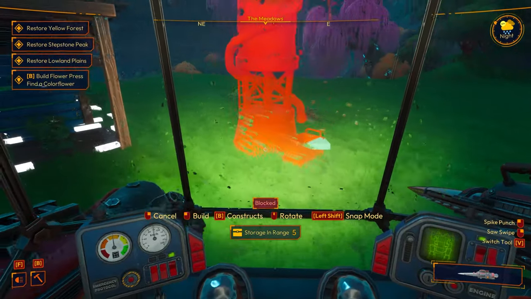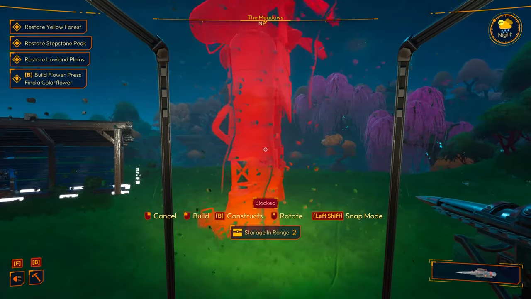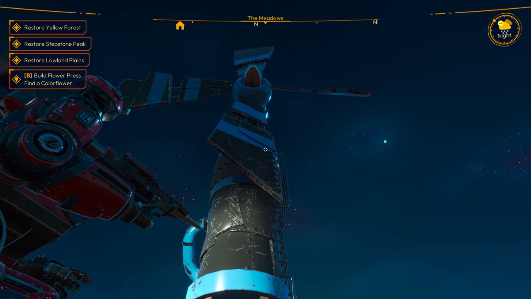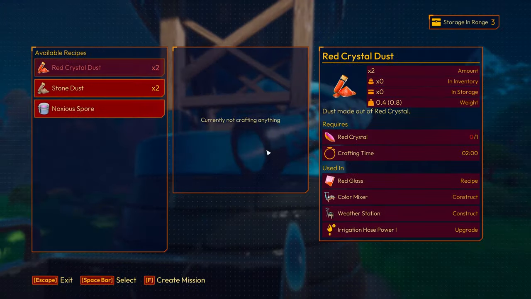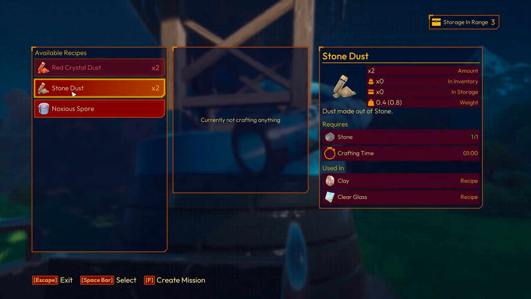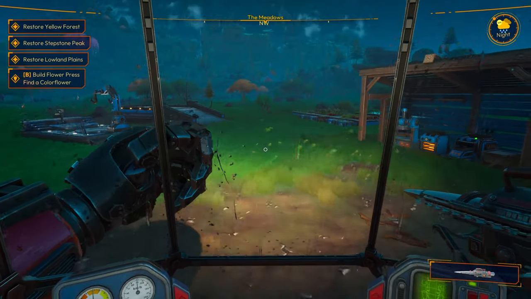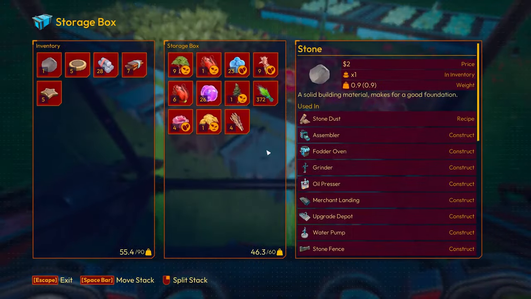All right. We can make good use of this. Nifty. Okay, so noxious spores. Oh, stone dust. Yeah, we could totally do that. I don't know what the dust will give us for the noxious dust, but I mean, these things in here don't really do anything for us at the moment. Where are they? There they are.